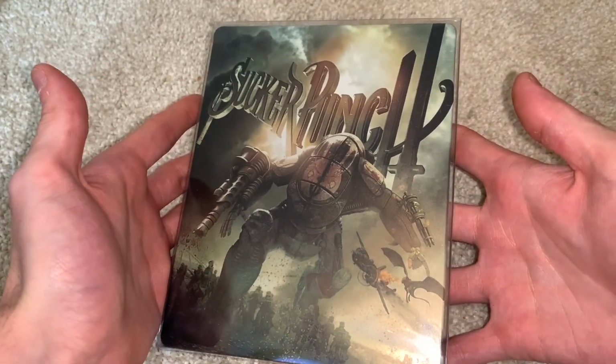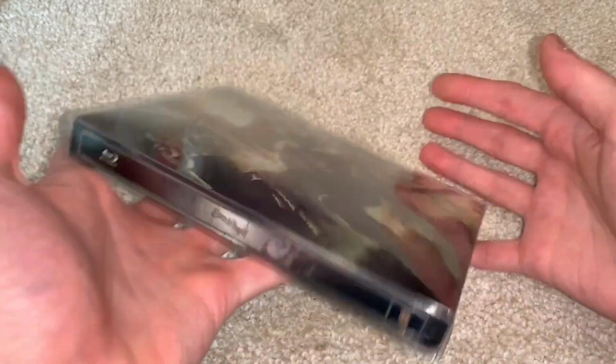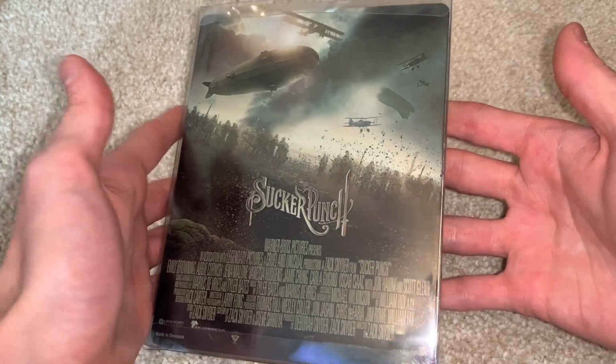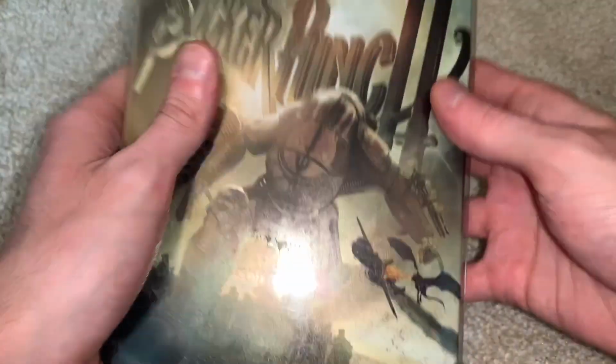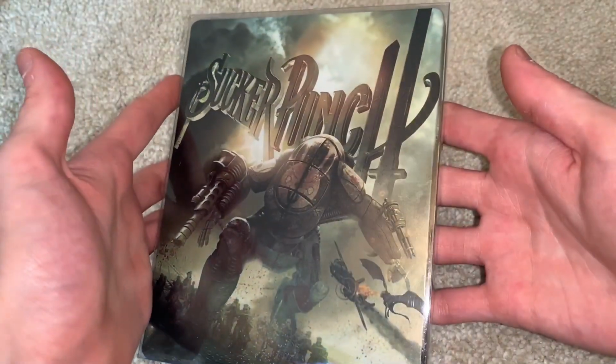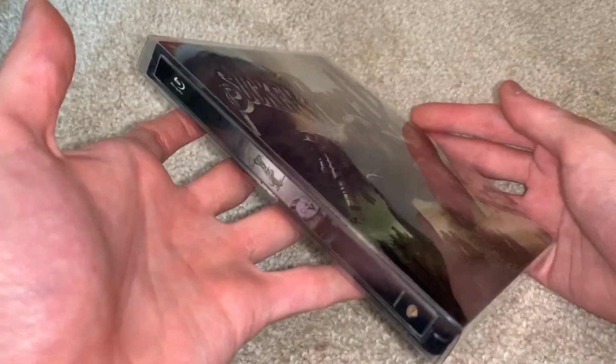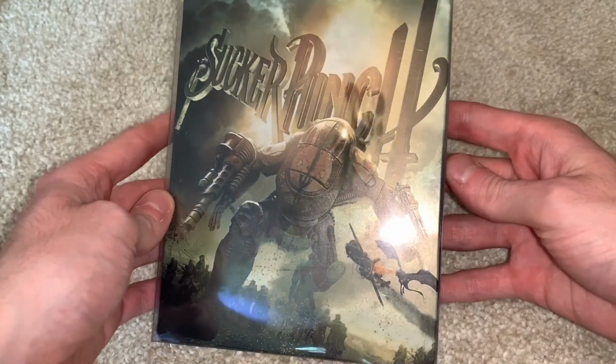But yeah, I think it's really unique, it's really fun, and it's kind of dark too. So this steelbook was really cool to find, especially for about $6 or $7, which is an incredible deal. It's Blu-ray, it comes with the regular Blu-ray, and it comes with the extended cut Blu-ray. So definitely a great, great cop.